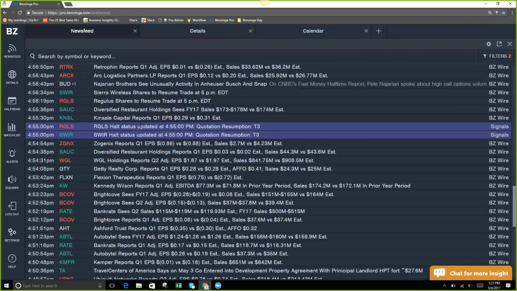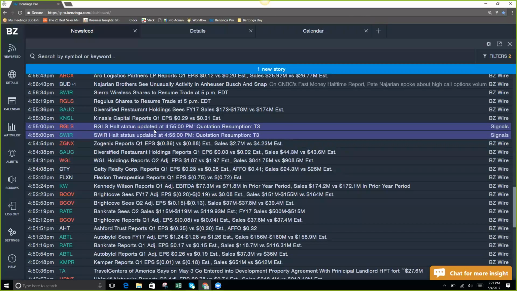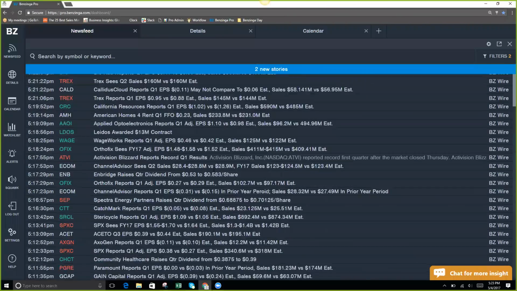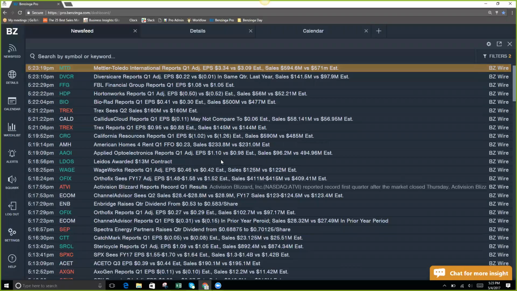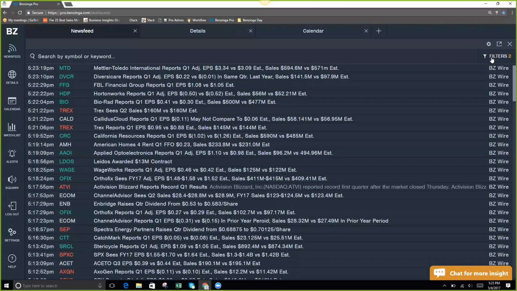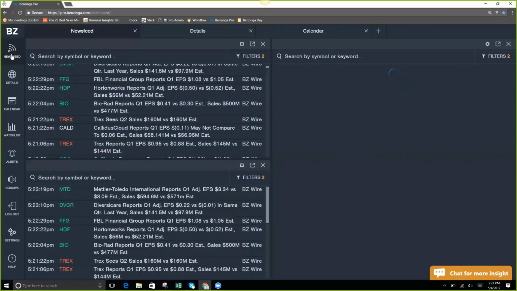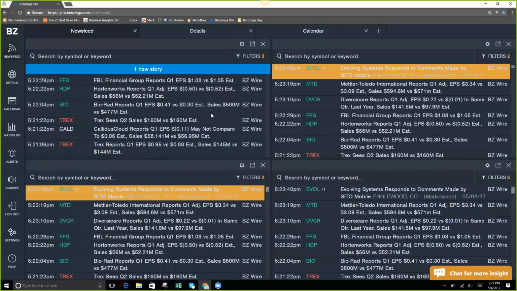But again, these are automated. Benzinga signals are automated, so there's no reporter involvement in the headline. This is going to be stuff that is happening within the second. This happened on the exchange, and you're going to get alerted to it before that second is over. So it's a really good idea, in my opinion, a pro tip for everyone out there to have their Benzinga signals highlighted like that. What I like to say is the BZ signals is a technology that communicates with the exchanges. So the only way it's not going to be in real time is if there's a hundredth of a second lag time between the servers. Other than that, it is as real time as it can get.